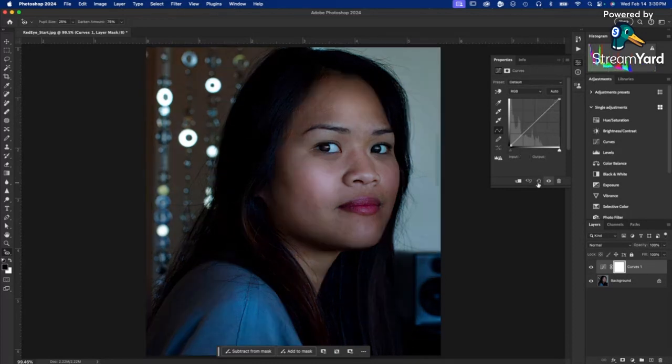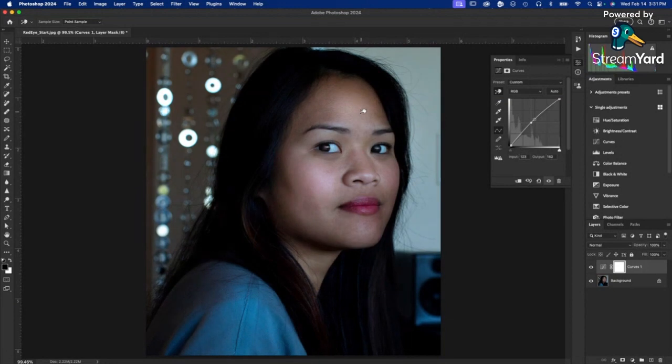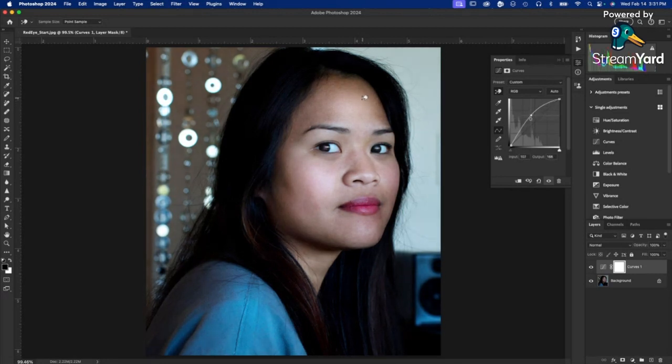Let's reset that. And one more way we can change the curves in an image is to click on this finger tool. And I'll come over here into her forehead, and when I click this tool here, you can see in the curve it starts rising up from that point. So everything that has a tonal value higher than the area where I first put my cursor will now be lightened. Or darkened if I drag it down. Let's go lighter. That looks nice. We'll leave it like that.